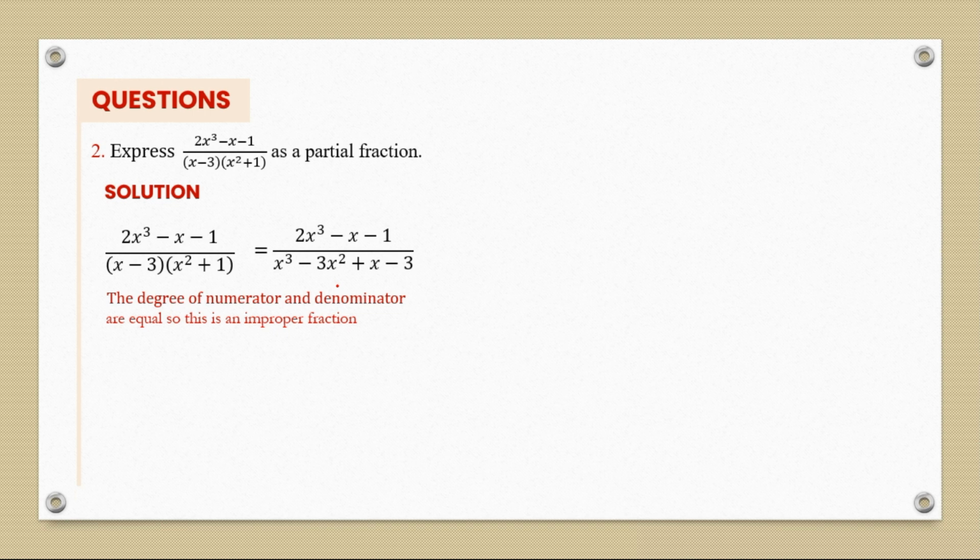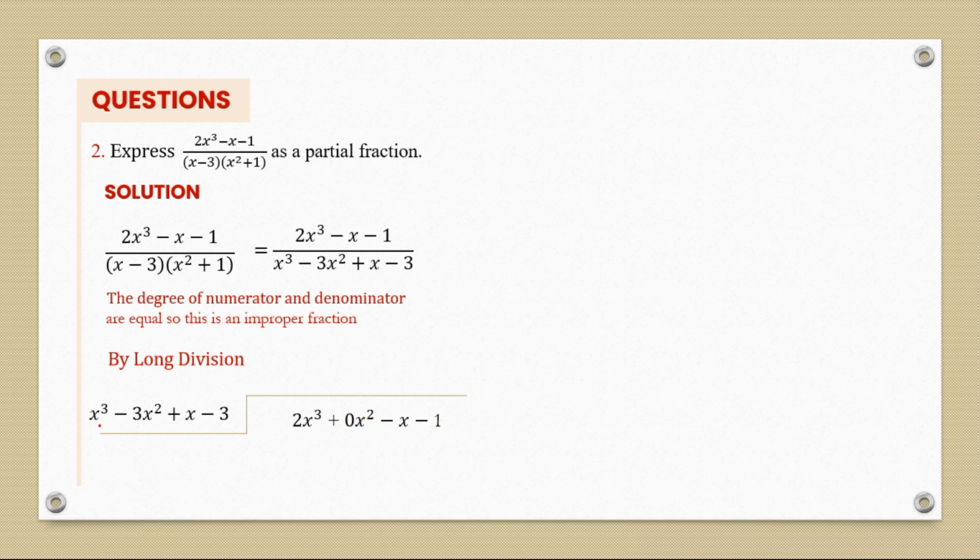So degree of numerator and denominator are equal. So this is an improper fraction. So by long division, we're going to divide that numerator value. So this divide by that. So as you can already see, we've added this just as an extension, because we know that the coefficient of the x squared for this is actually 0. So that's what we've actually pasted there.